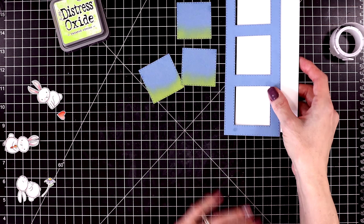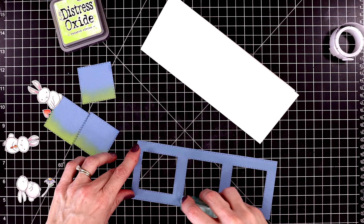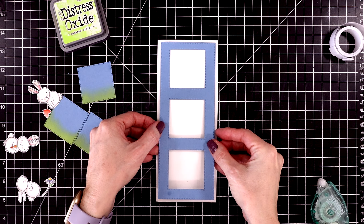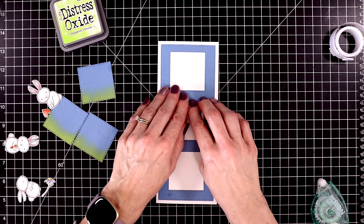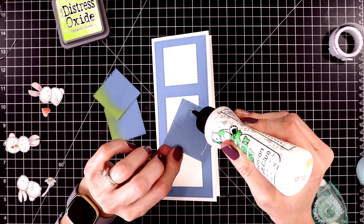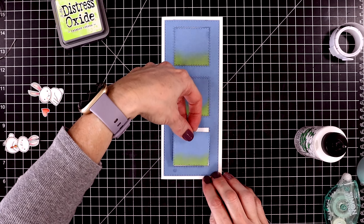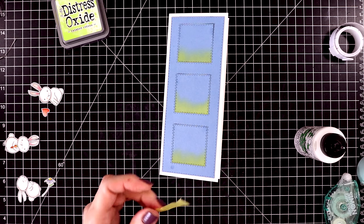Now I can start putting my card together. I'm going to use my dot liner — this came from a previous Simon Says Stamp card kit and I'm really liking it. Then I can just attach this to my white card base, which is made from 110-pound Neenah Solar White. I like a nice heavyweight card base. I got a little lotion grease on my card at the bottom left, so I'm going to have to hide that with either a sentiment or a gem. I'm going to glue in the squares down flat with some liquid glue. I was debating whether to pop these up with foam strips, but I decided to use some foam pieces behind my bunnies instead. Let's tape this card down so it stays flat while I'm assembling all of the little bunnies.